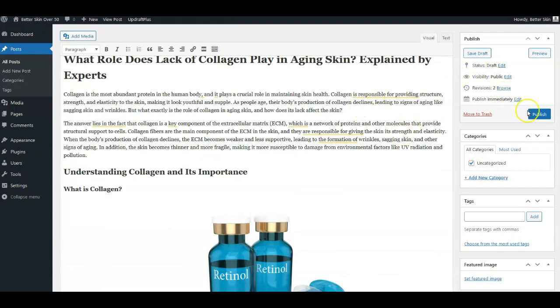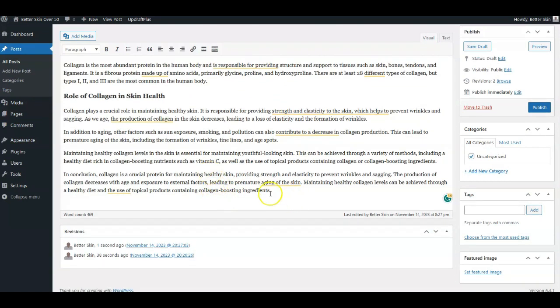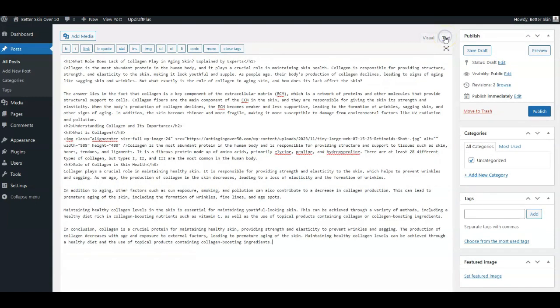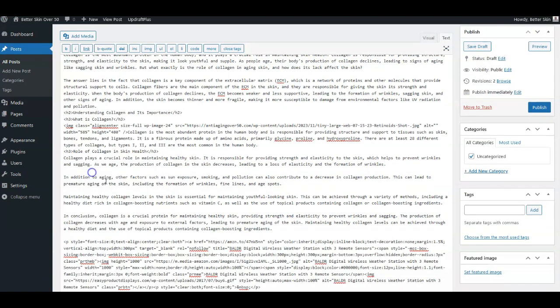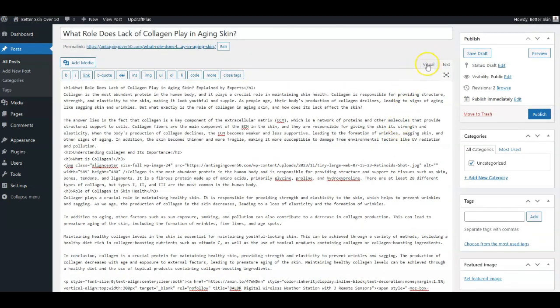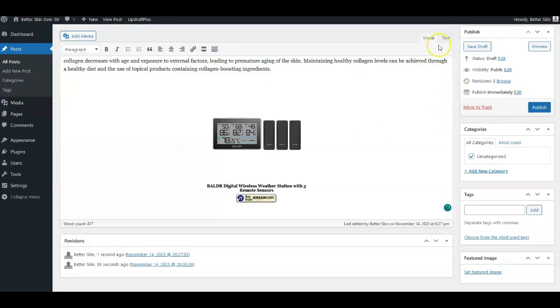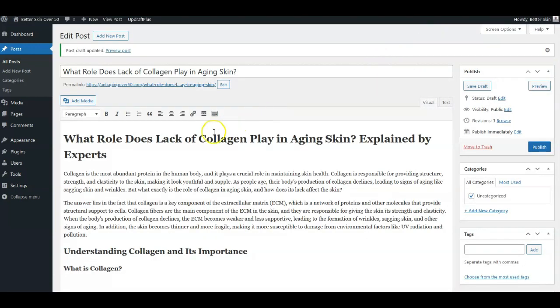Then if I wanted to add some code, there's going to be some code for advertising from a program I have. We're going to put that in here. Let's go down here. We'll put this right here. But because that's HTML code, I want to go to text. That's going to be here. We're going to give it a space. Just shift down. Okay, enter. Now we're going to paste this in. The code's been added. Go to visual. You can see what it is. It's been added here. Save draft.